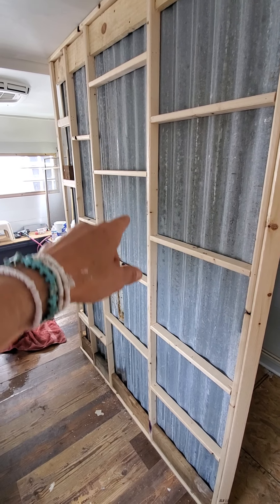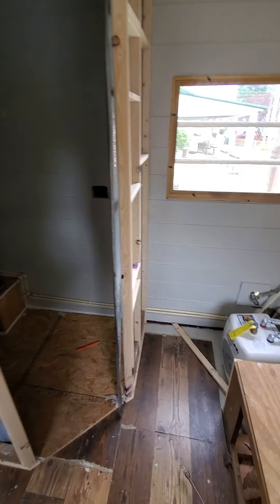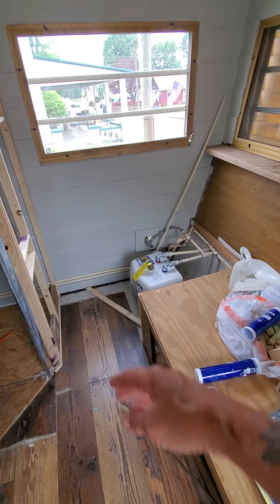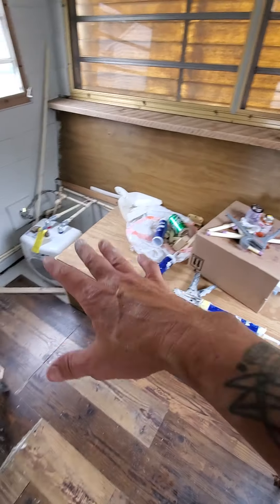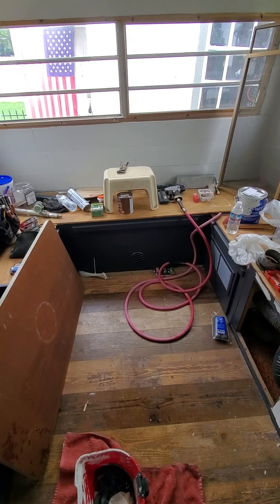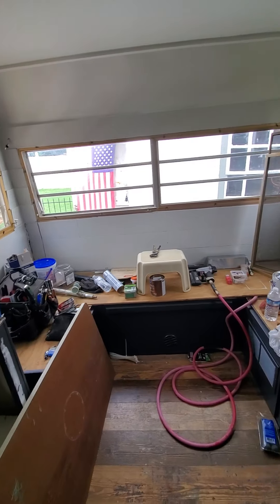I built this little frame here — I got paneling that's going to go on this side. I might leave these exposed here because that could look kind of cool and do some little build-out shelves. Over here I think I'm going to do a desk table that kind of flips out, so you can sit here and eat at it and flip it down. Put this reclaimed wood here — I got to finish that and add cushion — so this would be a place you can sit, eat, work, lounge out. And then the bed will be back here; this table goes in there and that makes into a huge queen size bed.